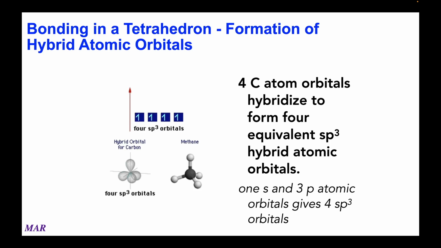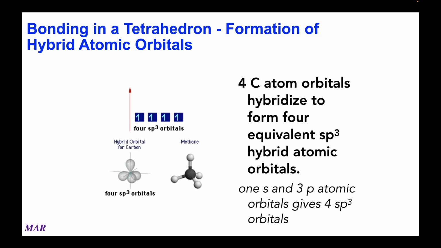All right. And this is important because in science, you're not supposed to create or destroy any energy. You're just rearranging the energy to make them all the same value. And once they are all the same value, they want to be as far apart from each other as they can. That's where the tetrahedron arrangement comes from. So when you make a CH single bond, like in CH4, that single bond is a result of an sp3 hybridized orbital on carbon and a 1s atomic orbital, mind you, in hydrogen. And they overlap and form the sigma bond.